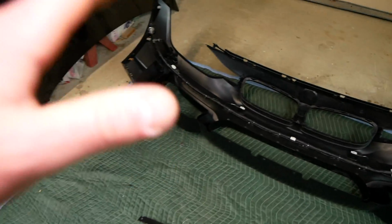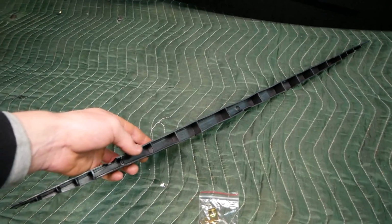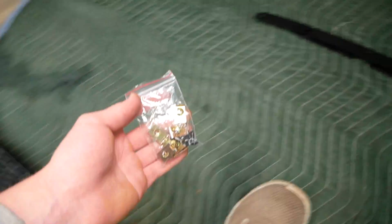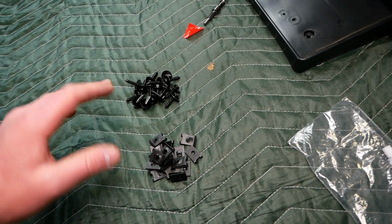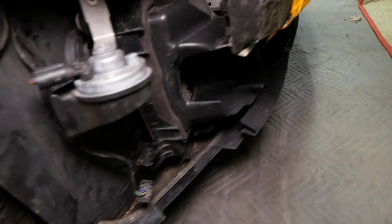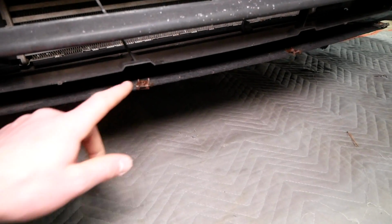We just have a couple finishing touches here before we can begin installing the bumper on the car, starting with installing this plastic spacer that goes at the bottom of the bumper. Now, let me clarify what each bag of hardware is for. You're gonna receive this bag, which has these brass colored clips and 4 screws. This is gonna be used for our spacer. Now you're also gonna receive a bag with a bunch of these new 8mm screws and new clips. I presume these are replacements for the ones on the belly pan here. Just because these are a little bit rusted and worn, I am gonna pull these off and we'll be replacing the factory clips and factory screws with the ones included in the kit.